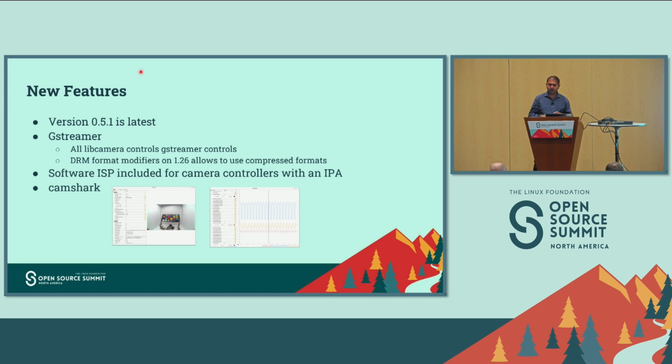There's also a new tool called CamShark. I haven't tried it myself, but it seems like something that leverages libcamera's Python bindings over an SSH sort of interface. You could use it to debug various libcamera features, mostly focused around IPA development.